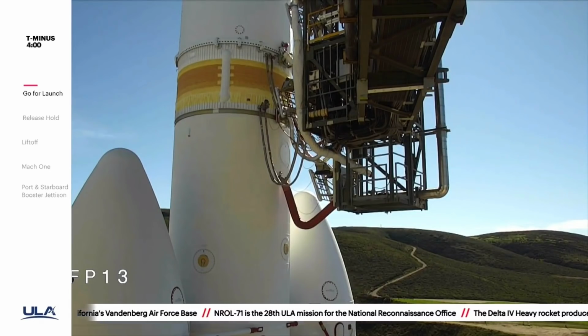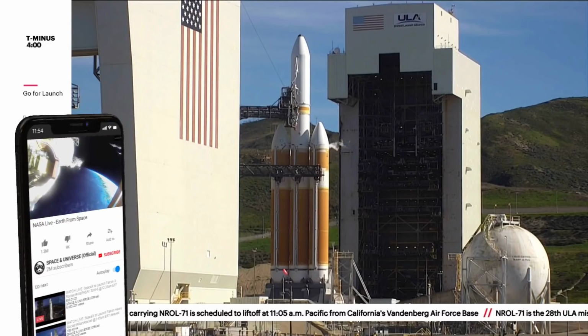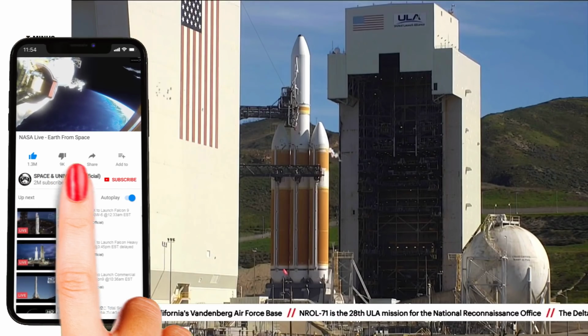Active. Polling is complete and the launch team has given the go for launch. The countdown will resume approximately 2 minutes from now. At T-minus 4 minutes and counting, we will enter the terminal count and begin securing the second stage liquid oxygen tank. At T-minus 3 minutes and 32 seconds, CBC liquid hydrogen and liquid oxygen tank securing is started, including closing the propellant fill and drain valves.